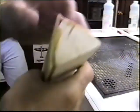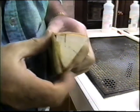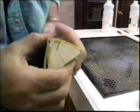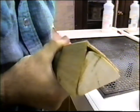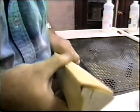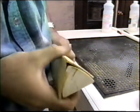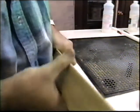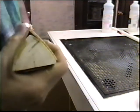Now see what I did. Because this is a new thing, I have too much of an angle on one side. I put too much of an angle in the top piece to really confine this. So what I'm going to do is press it down and let it split and just use this, because I've got to know in the future I have to make that angle much less. But we could still get both pieces pressed down in one shot here.